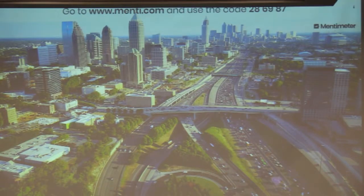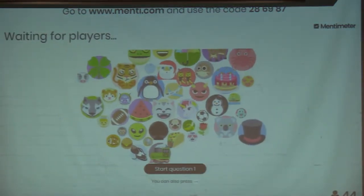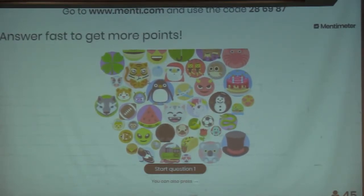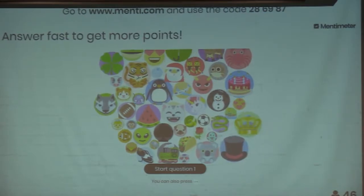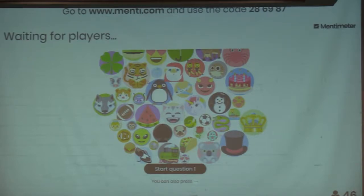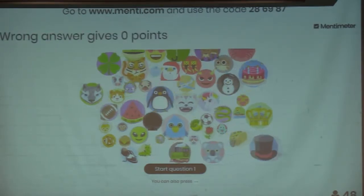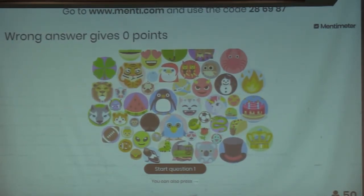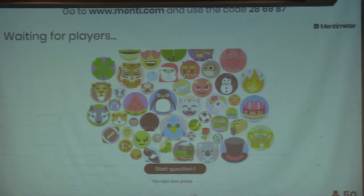So we're going to start with our fun question, and this is our trivia question. So go ahead and put in your name so you can compete for the championship. And remember that you have to get the question correct, and you have to be the fastest in order to win. So hopefully you'll know the answer, because if you are paying attention on Monday, then you already know what the answer to this question is. Monday? Sorry, on Wednesday. If you're here on Wednesday and you paid attention, you will know the answer to this question.